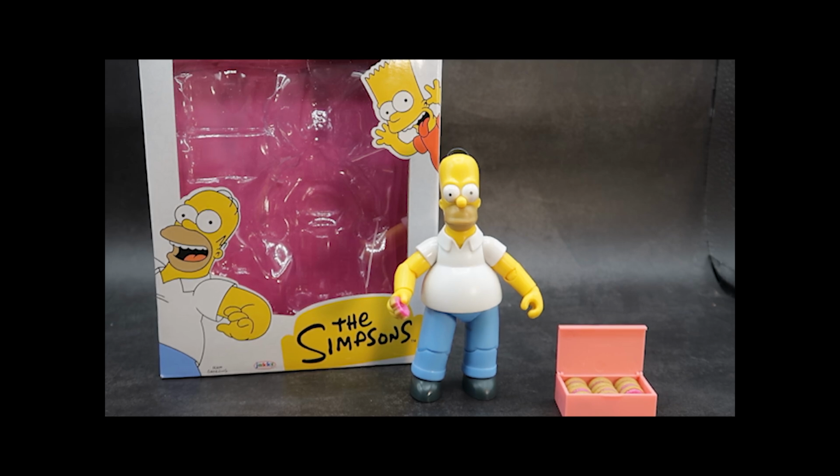Now this figure has a great sculpt and mold to it. Looks exactly like Homer Simpson. There is very limited paint. The eyes are painted and the hair is painted, but most of it is plastic, which is good. That means it's not gonna fade over time. The articulation for this figure is top notch. You can turn and twist this guy any way you want, and that's really cool.